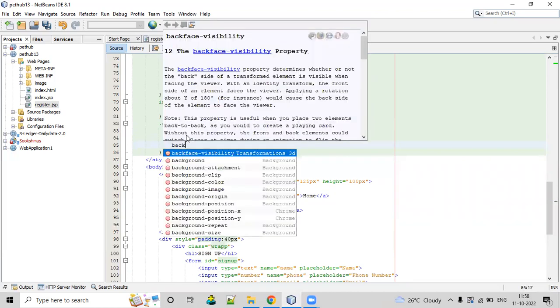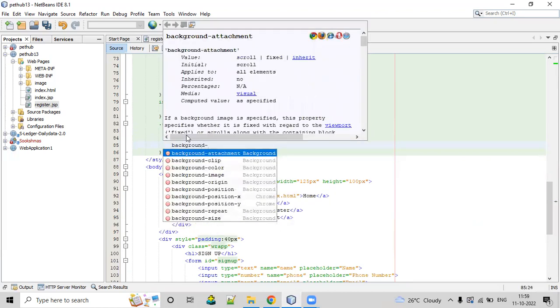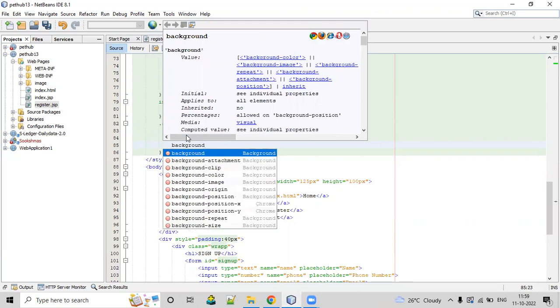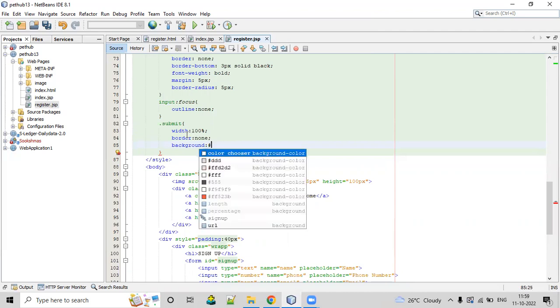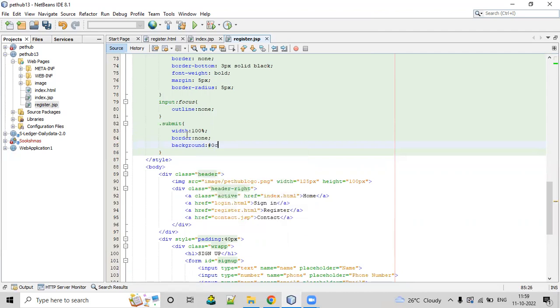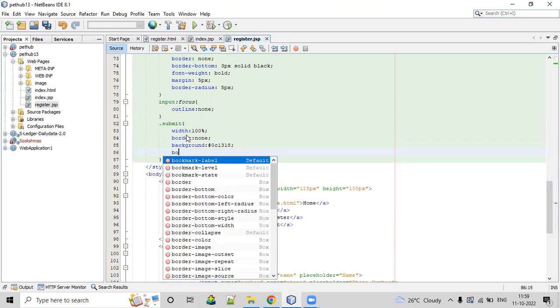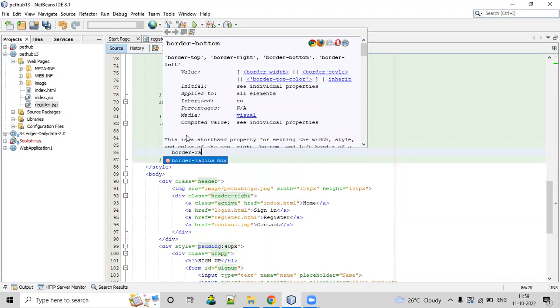Background color I'm taking. Whatever you want you can take. I'm typing the color code for the background color. I'll show you what the color is. For this button also I will give border radius.